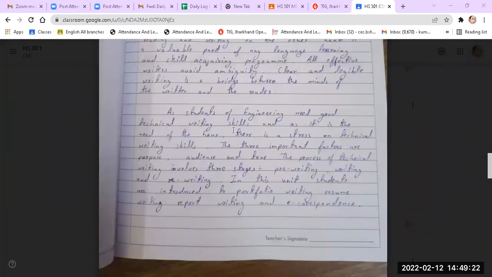Now, as the students of engineering need good technical writing skills, and as it is the need of the hour. अभी आप engineering का degree ले ली. You will say, madam, कहीं नौकरी ही नहीं मिलता है? No, there is no validation of engineering degree we are getting. We are having engineering, madam, we have scored very good marks, but we are not getting job. क्यों नहीं मिल रहा job? You cannot crack the interviews. आपने इंटरव्यू के लिए क्रैक करना है, आपने सीखा ही नहीं.